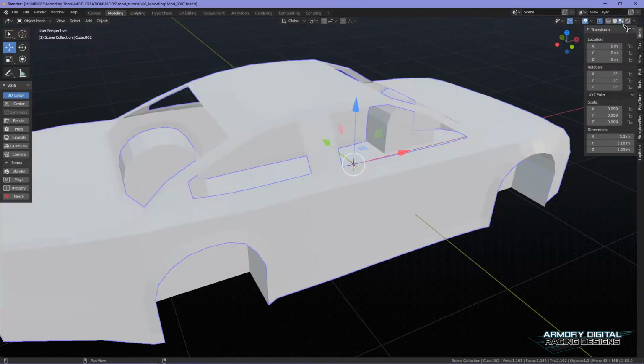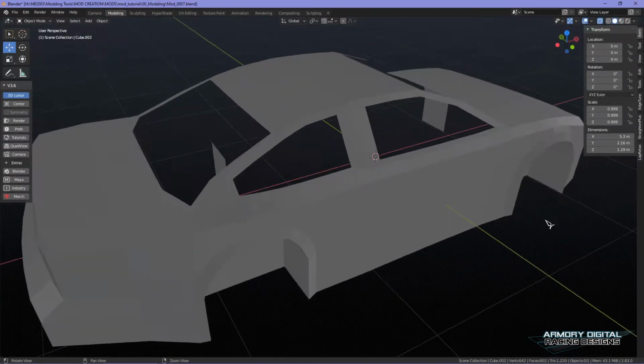One thing I do want to show is I like to edit in viewport shading, but if you go to this viewport shading, I forget what it's called, material preview, you can have materials, textures basically. So I'm going to select the, make sure I have the right one.